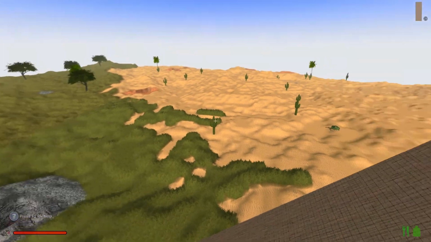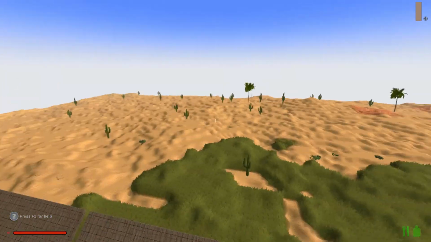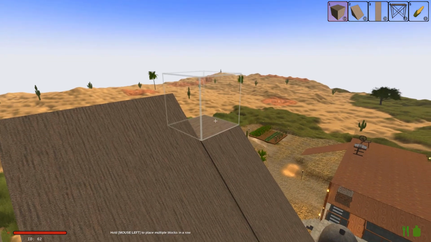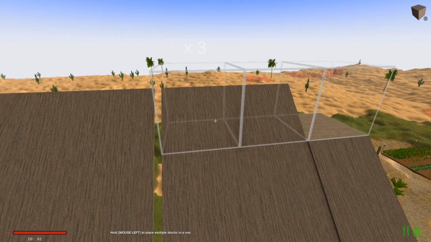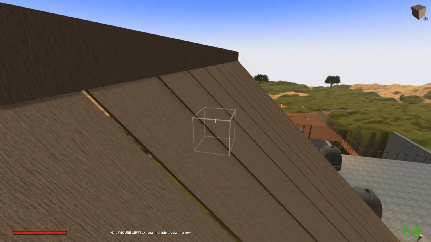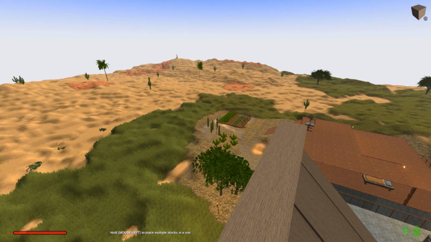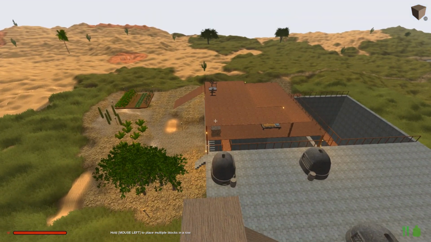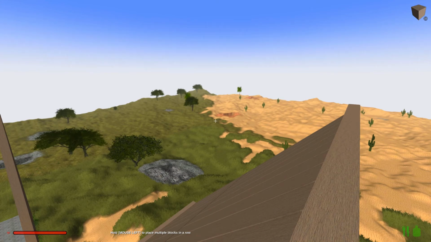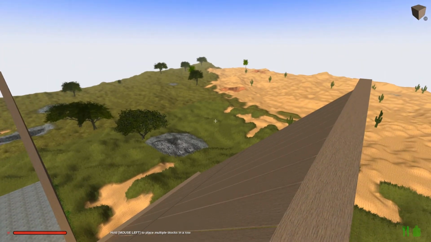Well, we got that. We got a pretty decent view. Let me see a thing. Yeah, that should work. This may be the tallest thing I've ever built yet in this game. And now I have to do that on the other side as well. That should be fun.